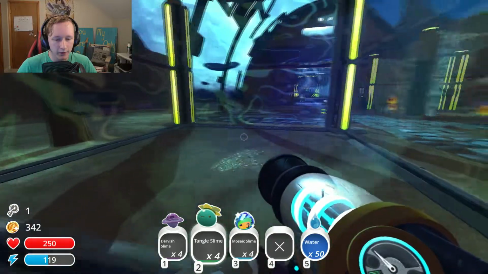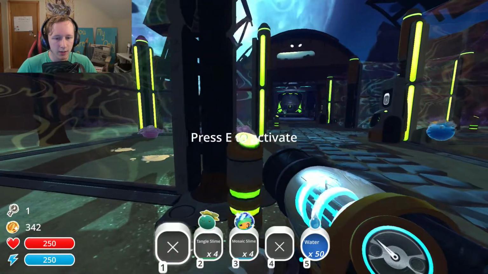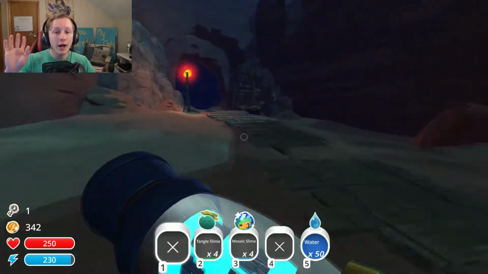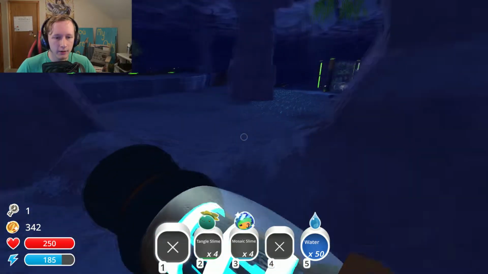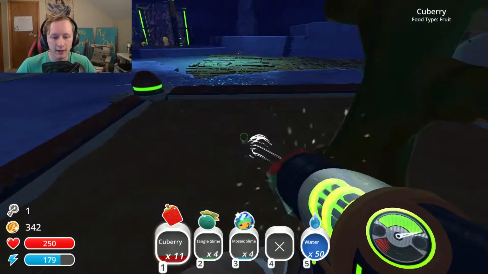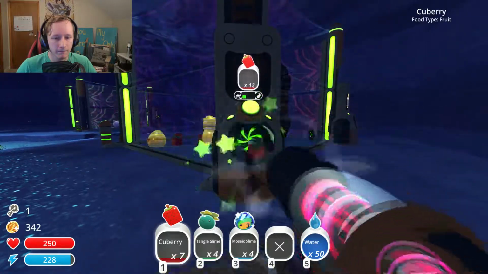It may not be perfect, but what I think we're gonna do is put the dervish slime in there. And now can we do a plort collector or auto feeder? So we need a total of 1,000 for that. But before I get carried away and do that, I want to come down here, and we need to get these bad boys fed again because they go crazy if you don't keep them fed. And if they're unhappy, they will teleport out of that thing so fast. It's a little frustrating, a little annoying.